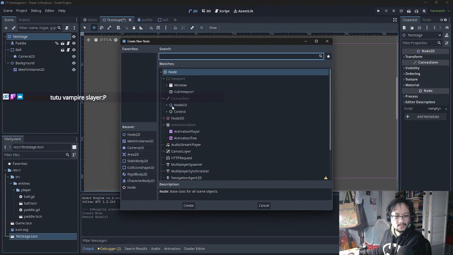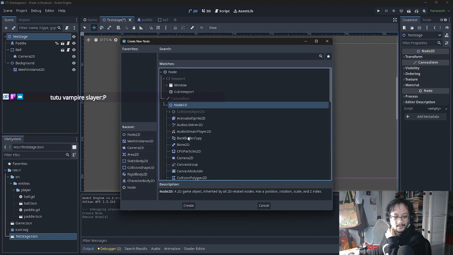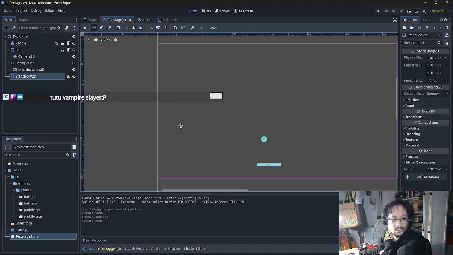Add child node. Let's create a collision object, static body. Can we set a size?